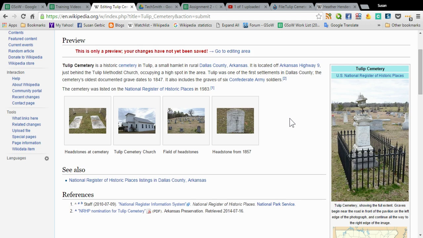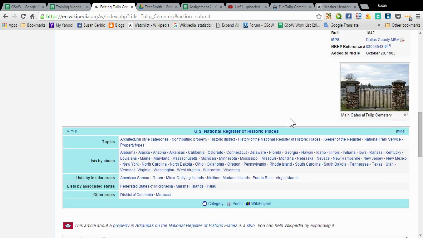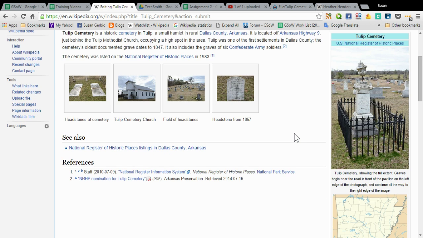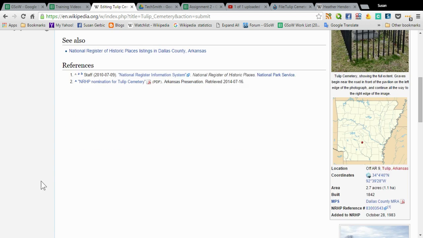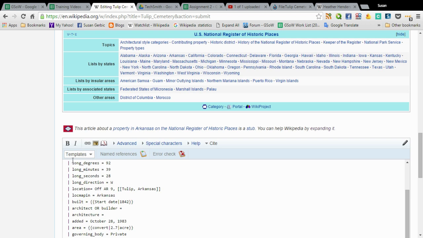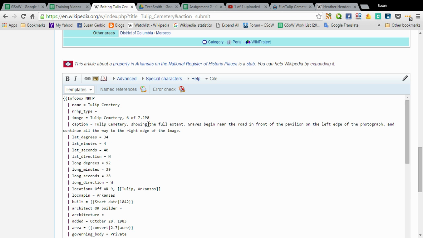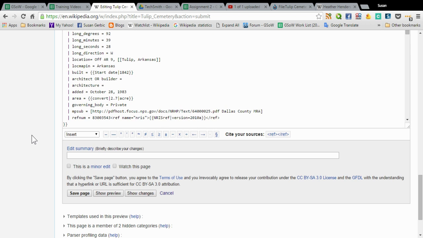So that's what the page would look like if we decided we wanted to save it. But I don't want to save it because I think the other picture probably fits better, even though it is really tiny. So let's do this correctly. You've seen how it's done. Let's go in and let's fix this the way it should actually look. So I'm going to take this photo and I'm going to Control X, which removes it.